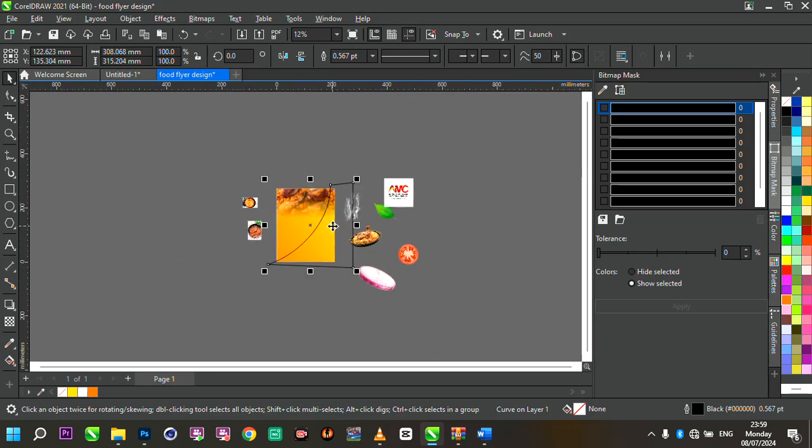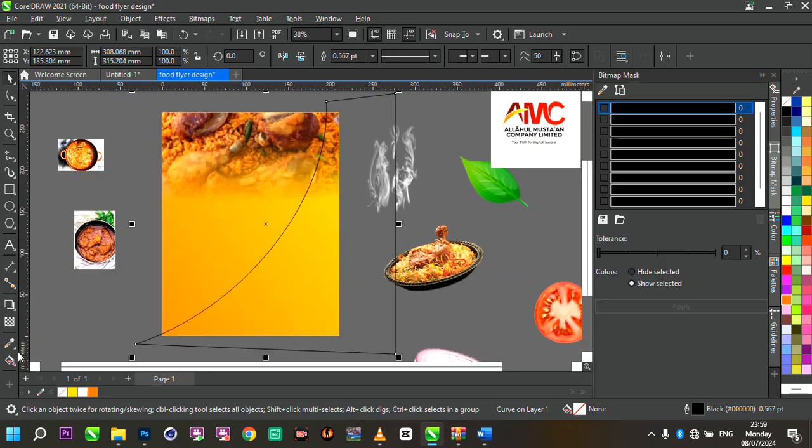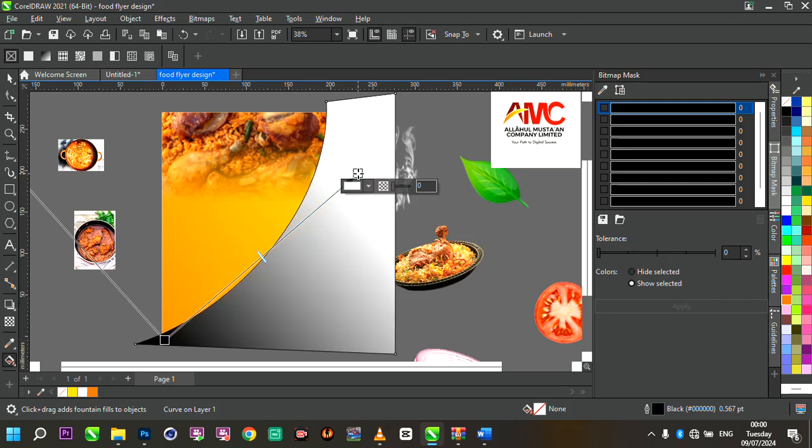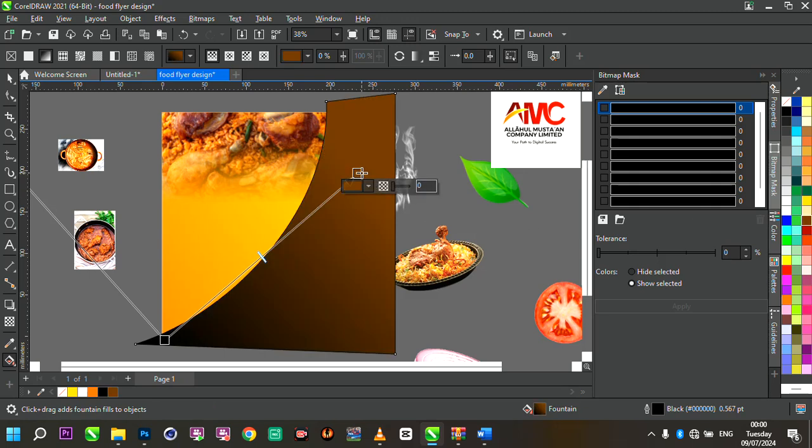Now we are going to apply a gradient fill to this. We have the shortcut G on your keyboard, which takes you directly to the interactive fill tool, or simply come to the toolbar and click on interactive fill tool. Double tap and drag across, then apply this black gradient fill and this very color to your object.